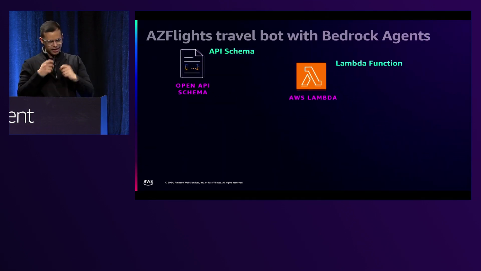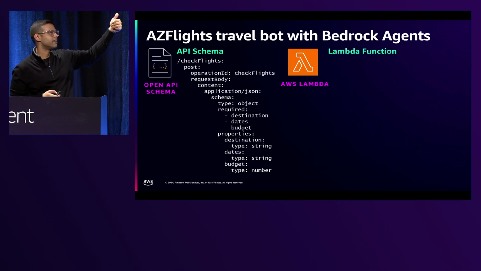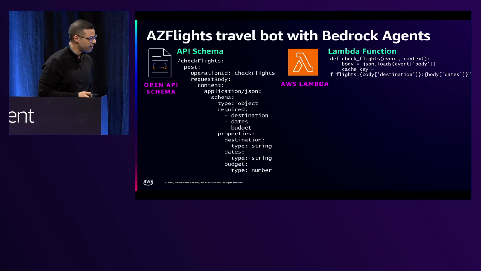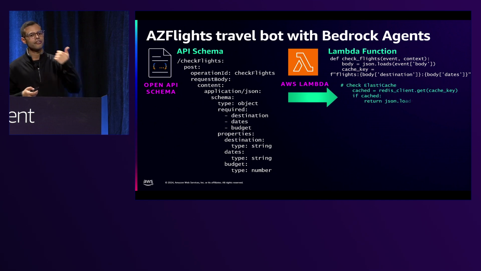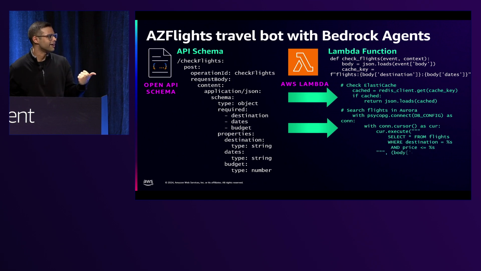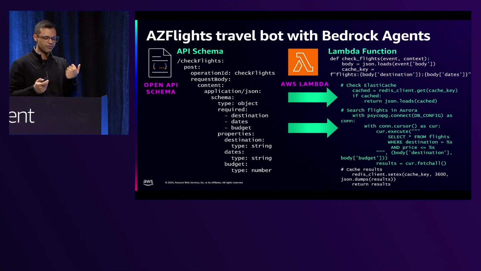And just clicking on this a little bit, what does the OpenAPI specification look like for a sample API like check flight? This is the industry standard API specification. So you have a very common JSON-based format. You give it the required parameters, destination, dates, and budget, and then the Lambda function to implement that API. And this is how our API looks like. We'll have our Lambda function checking whether the question answer is actually stored in ElastiCache first. If yes, retrieve that. If not, search in Aurora Postgres, retrieve that. And then finally, once you've done the retrieval through the vector database, also cache for subsequent performance.